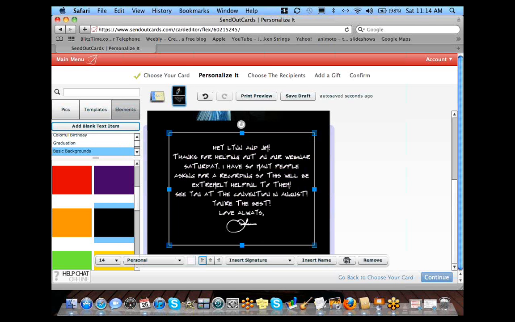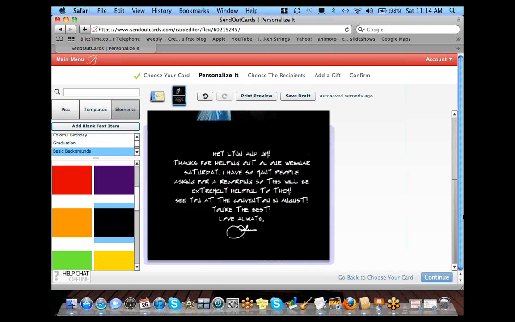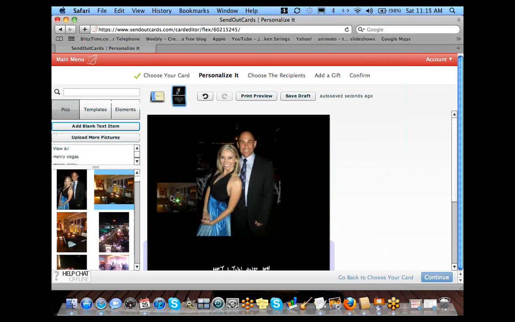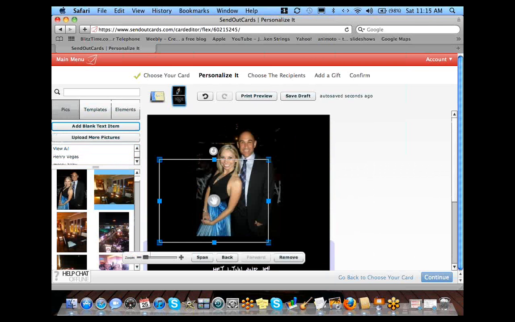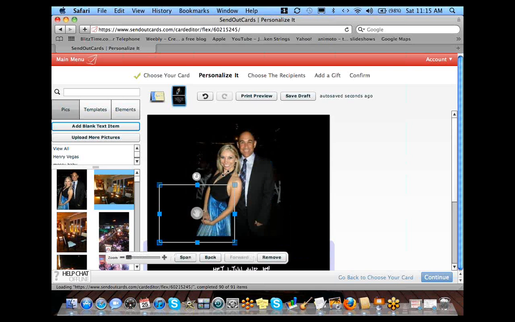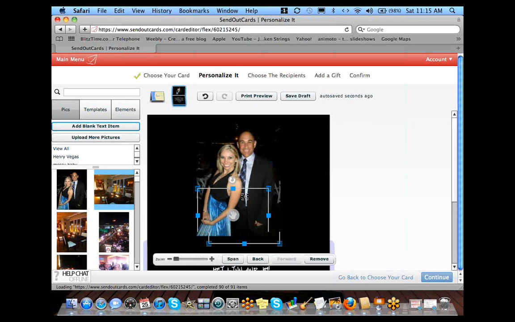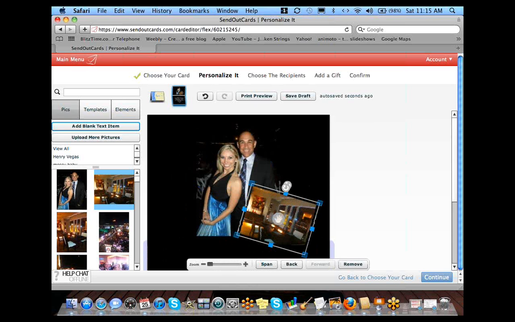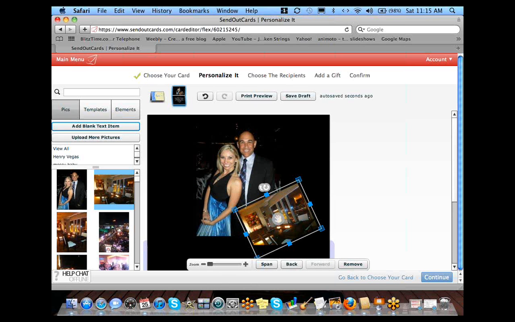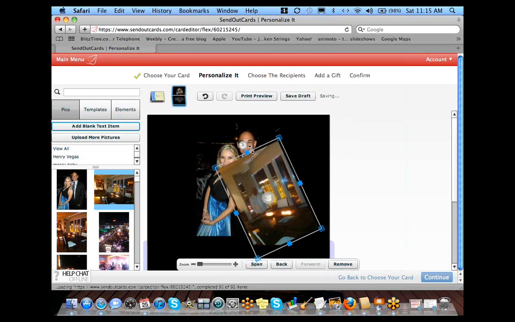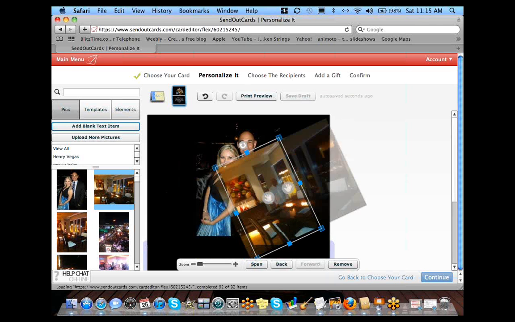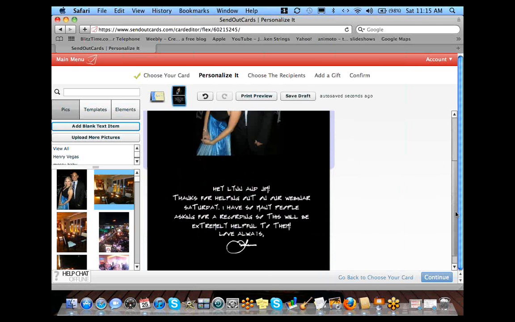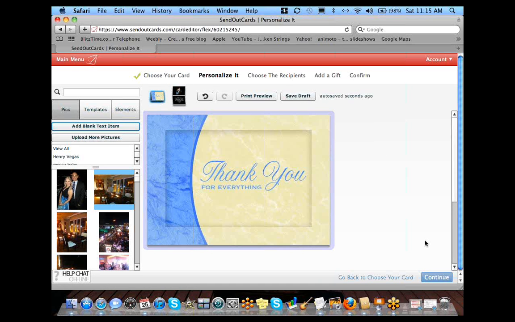Let's see. Yep, that's how I want it, just like that. Now, by the way, I'm not limited to one picture. I could pull other pictures in here if I wanted to. You could create a collage. You can grab this little circular thing here and rotate the pictures as well. You can make them bigger, change the format. You grab this little hand in the middle and you can actually slide it around. But I'm going to click on it and hit remove. So there's lots of different opportunities to really create some neat things.